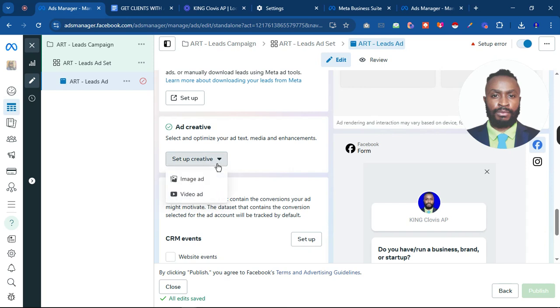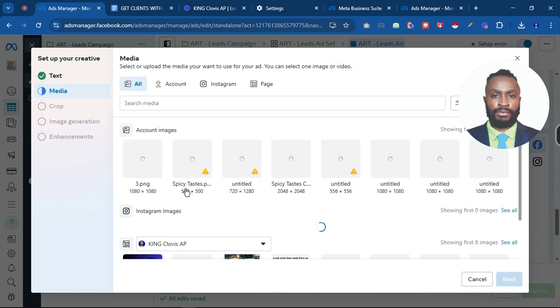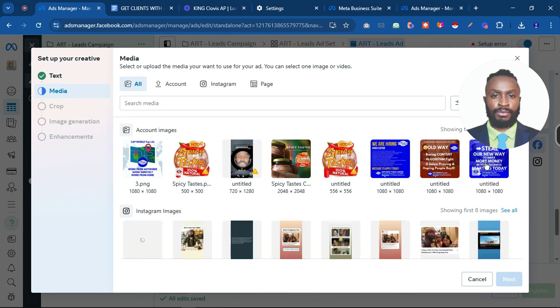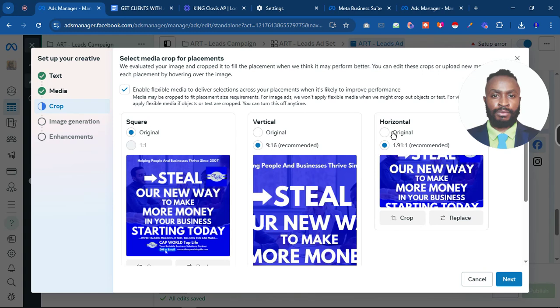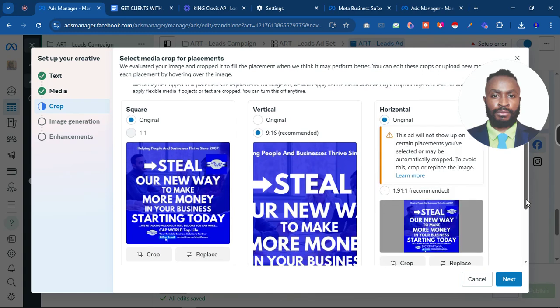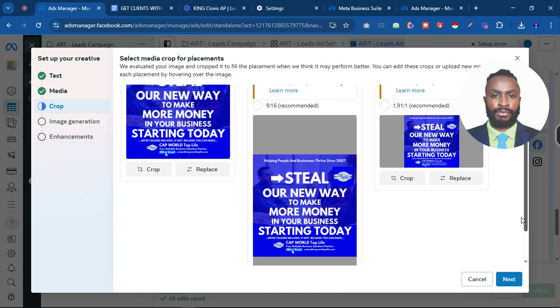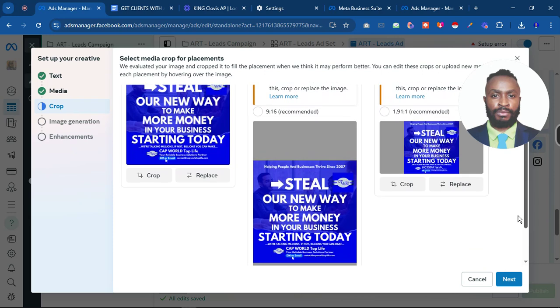Then you set up the creative, which is like an image that you can select. For the sake of this video, we can write something here. You can always add that stuff later, but let's select, let's say, a video. Let's just try anything. Do I have a video or something? Let's just try that one. It's just a video. Again, you want to make sure you crop it nicely. Just put the original so that they appear correctly whenever people are interacting with them, whether it's square, vertical, or horizontal. Make sure you do that.